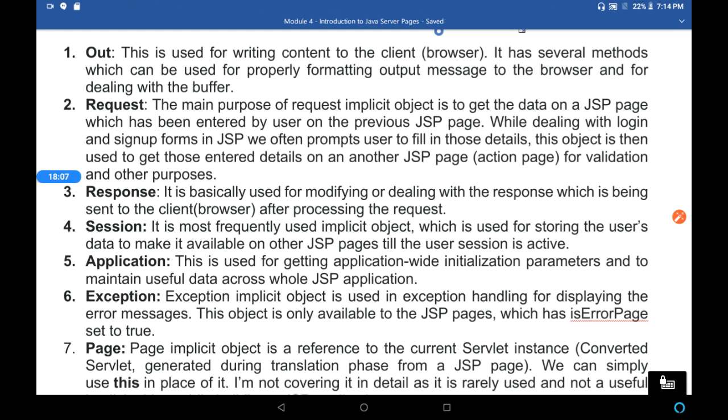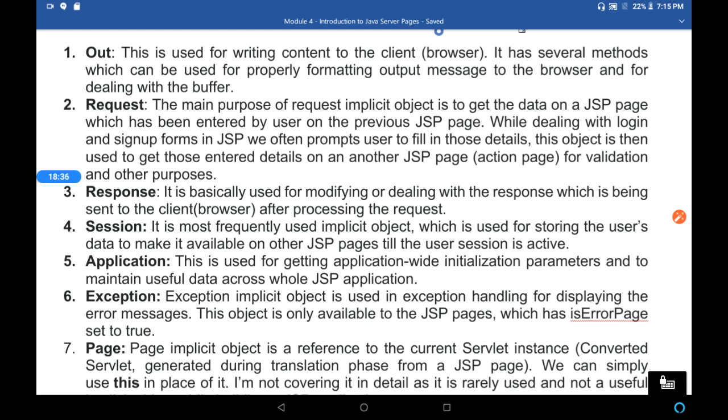Out.println means that whenever it prints content, it will start from a new line, so that the formatting is done. Formatting you can do along with the HTML. Since we are integrating Java code into HTML, you can do the formatting with the help of HTML also. It is not necessary to deal with out. If you want to do it through JSP, you can do it. That's what this is mainly used for: writing the content to the client through the browser. That is what we call the out object.